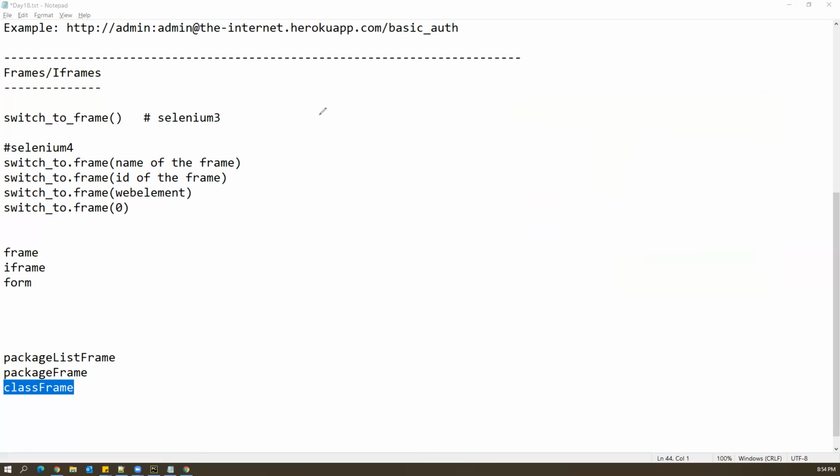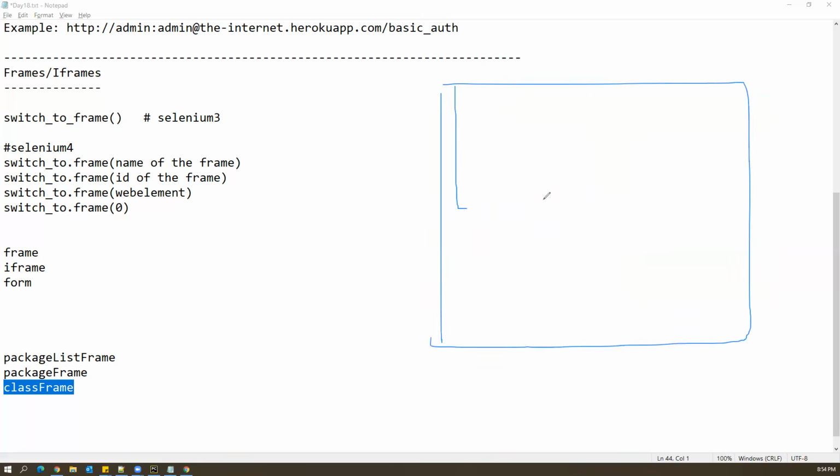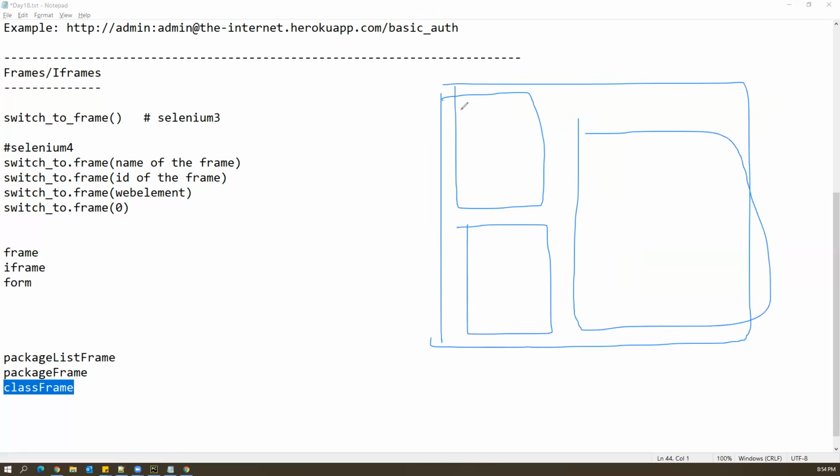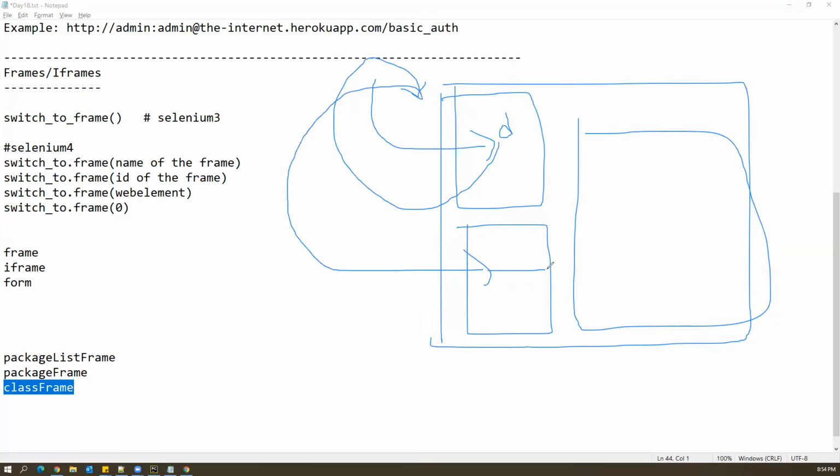What is the solution for that? We have this frame, another frame, and a third frame. Our driver first focuses on the first frame. Currently our driver is here. After performing the action, again we need to go back to the main page. Then switch to the second frame, do the action, and again go back to the main page, and then switch to the third frame and perform the action.